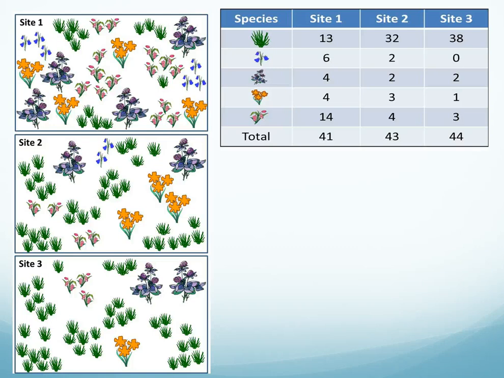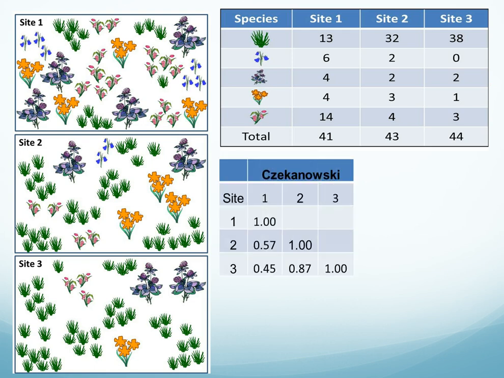What I've provided for you here are the number of individuals of the 5 species that we have for each one of the sites, and we can see, for example, that site 3 does not have any of the small blue flower. If we calculate out the Czekanowski coefficient, this data is presented to you in the form of a half matrix. The way to read this is, we're comparing sites 1, 2, and 3 to the sites 1, 2, and 3. So we get a measurement of 1 for site 1 to 1, because this is total similarity. What we're really interested in are these numbers down here, where we compare site 1 to 2, site 1 to 3, and site 2 to 3.